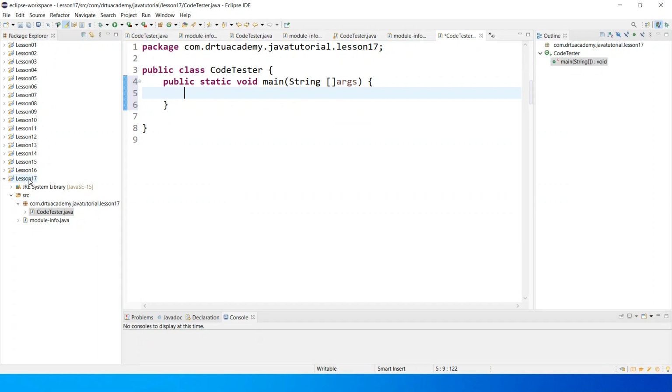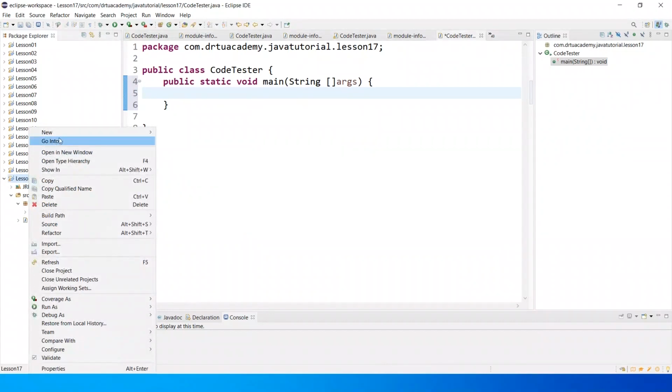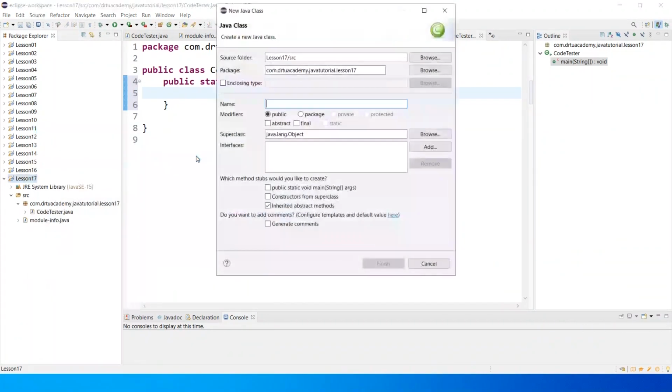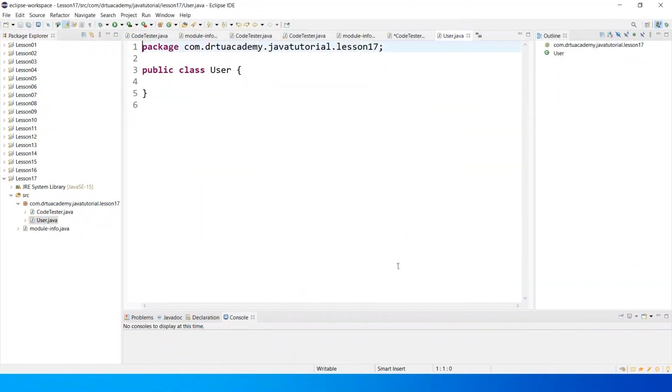Now let's create a user class. Right click on lesson 17, new, class, User. Click on Finish. Now let's add a member variable, username: private String username.